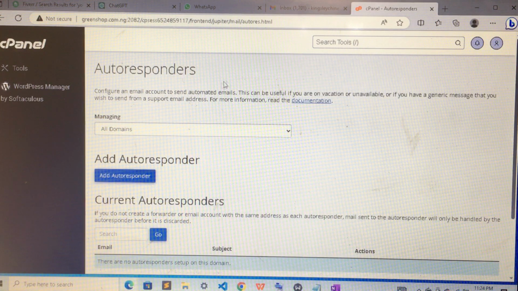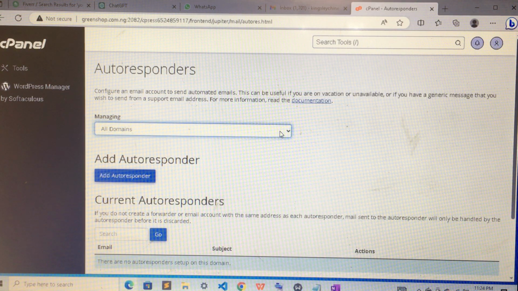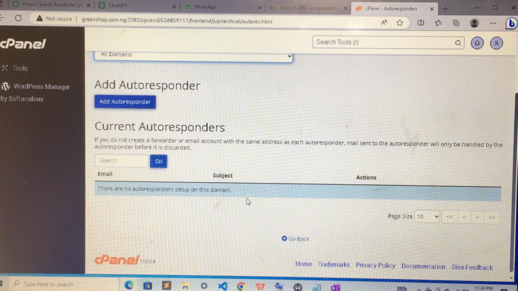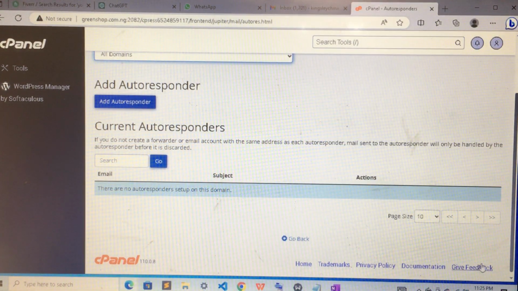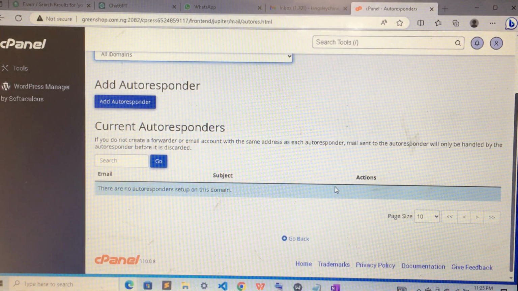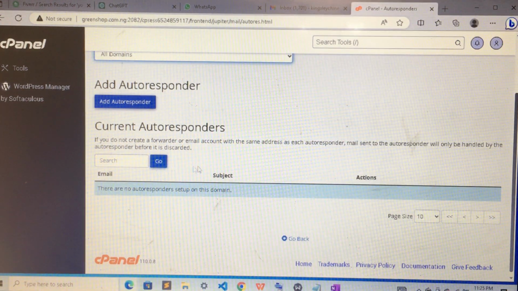Like Jumia now, if you purchase something on Jumia, let me say, and because of one or two things you are not able to complete your payment or transaction of what you want to buy, after some days, let me say like 2 to 3 days, Jumia is going to send you another email that will remind you that you have a pending transaction to complete. So that's what this autoresponder does.